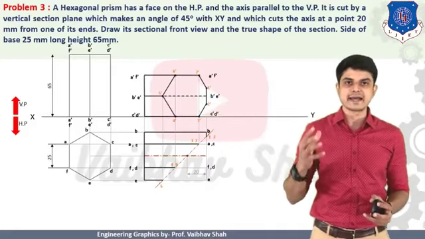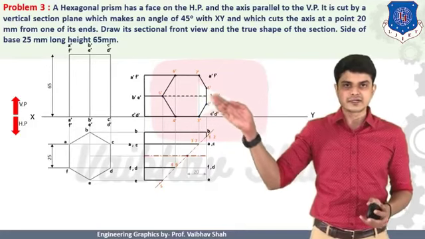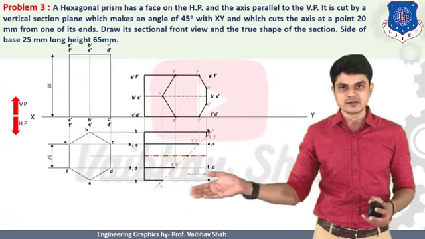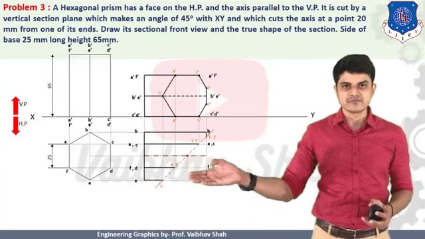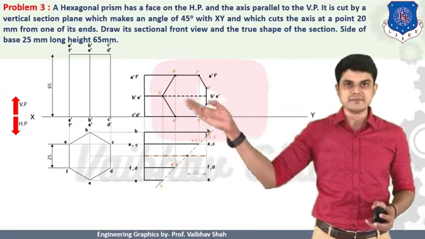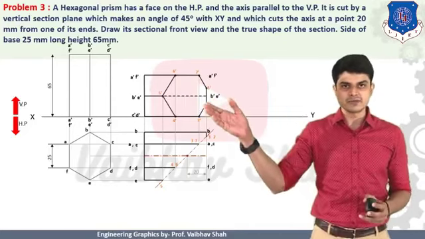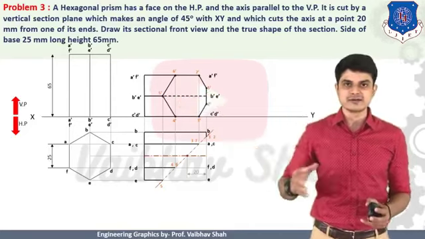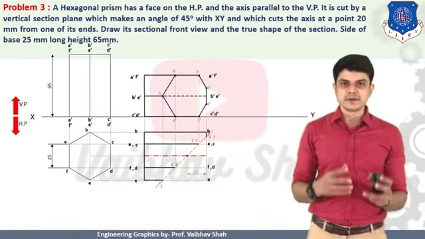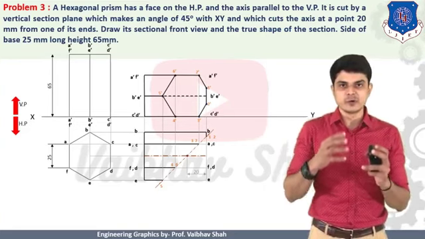A required hexagonal prism. Here I have drawn this line with a dotted line because when we try to take the front view from this direction, it is obvious that this BB line will not be seen. So we should not put that BB line as a real line. So I have put this dotted line here. But here, as you can see, there is a solid line on the left hand side because it is superimposing a line of E. So here BB and E line are coinciding with each other.